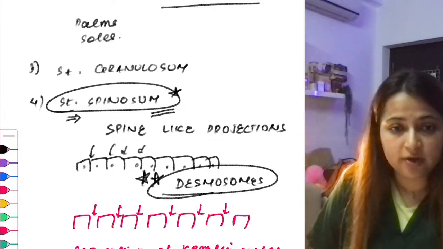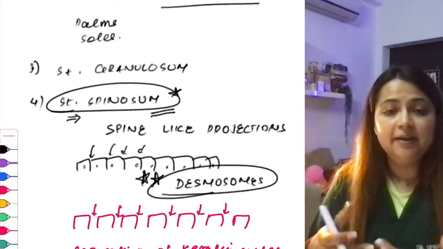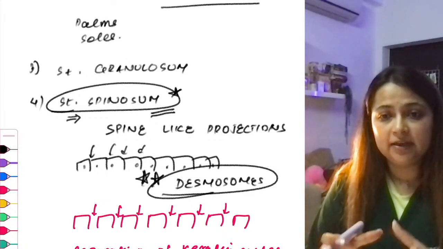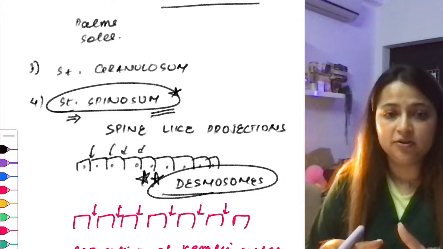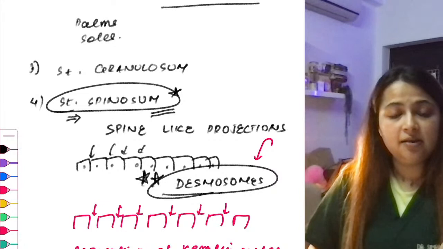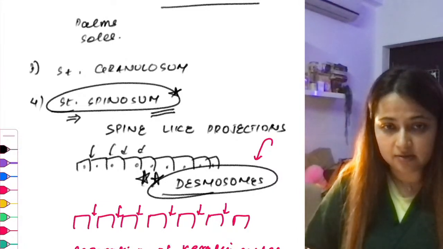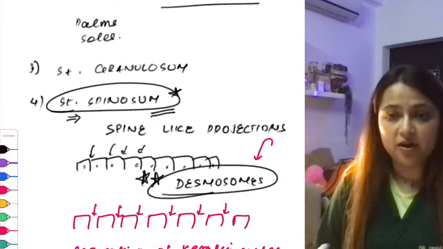Remember this point, acantholysis, because the cell-to-cell connection that was there in the stratum spinosum, the desmosomes that were connecting the keratinocytes together, is no longer there because antibodies are attacking this. Antibodies are attacking desmoglein 1 or 3, which is a component of desmosome in Pemphigus vulgaris. And ultimately keratinocytes will separate from each other.